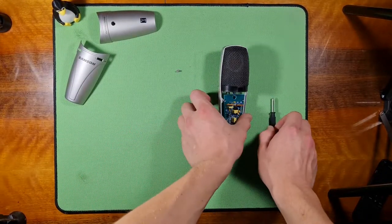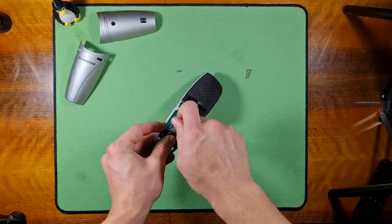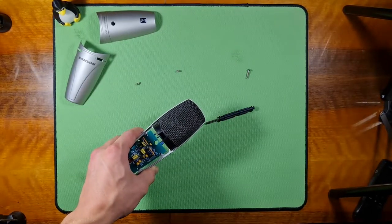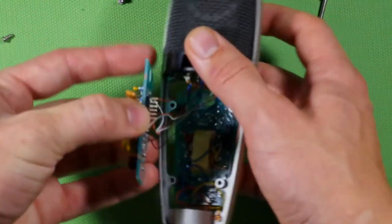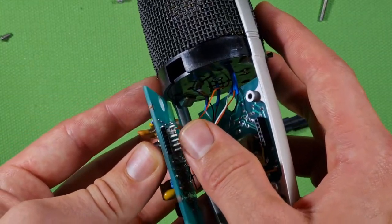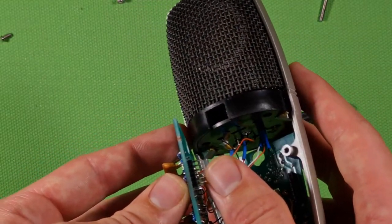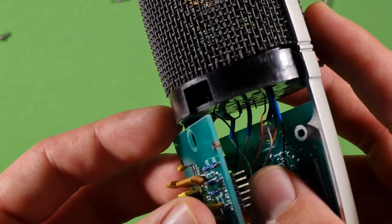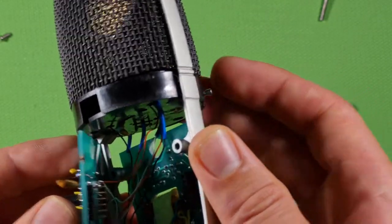So, I took off the screws. I'm going to take off these ones as well, like this. And then I separated the two parts, so let's zoom in. Separate the two parts, be careful. And I took a look at these connectors, and I found out that they were very corroded. There was some kind of multicolor layer. It might be because of air or the moisture that was there, but it was pretty corroded.